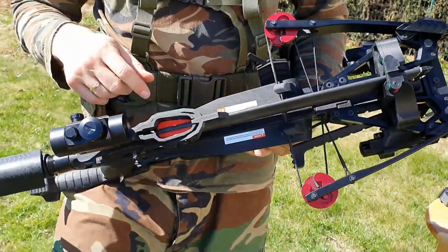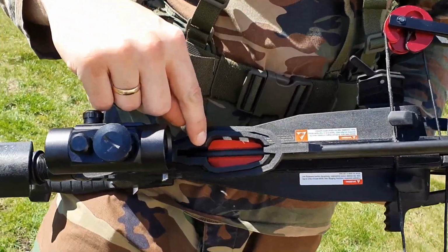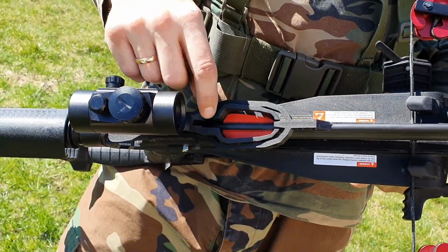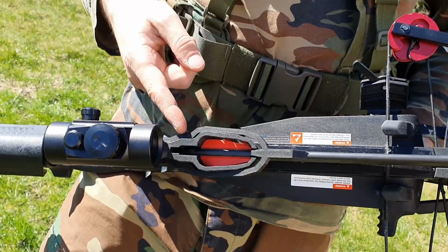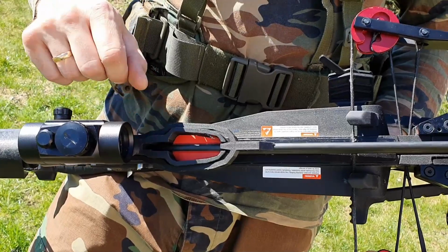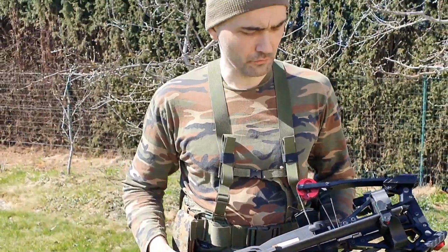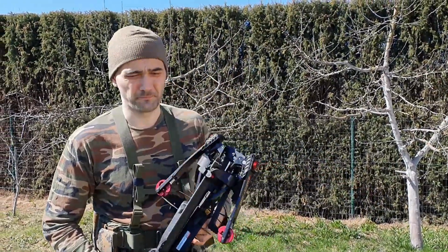And also here we might add 1 millimeter of additional tolerance for veins. It's been discussed with York as well, and the idea was that we cannot add too much tolerance here because we don't want to sacrifice the accuracy of the bolt's position, but it might be reasonable to add 1 extra millimeter, so it's a bit more convenient for the end user. That's pretty much it. So let's now talk about each of those improvements separately.